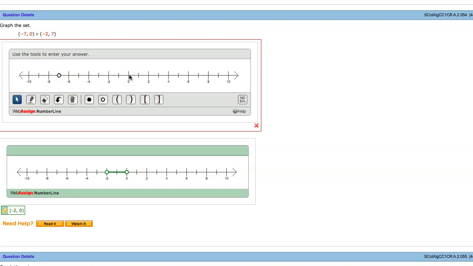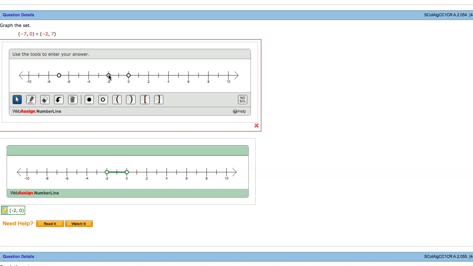Now, we may be empty, but we've already established that we're not. And why are we not empty, guys? Because neg 2 trespasses neg 7, 0. So trespasser, neg 2. So we're not empty. But that white dot's not going to stick, though. So neg 2, well, actually, yeah, it does stick. It's intersection. Yes, actually, it does stick. For union, it wouldn't stick.